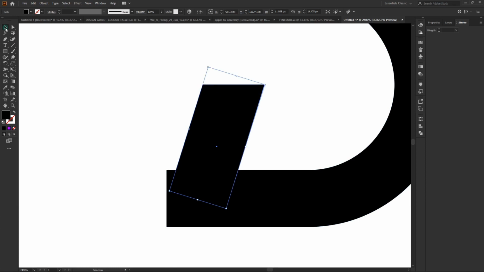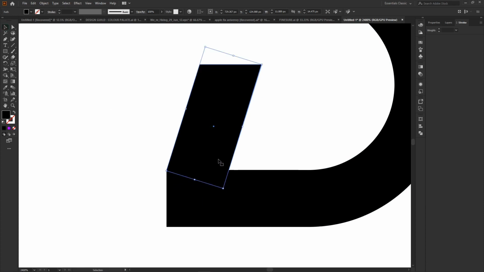So now once we're done with that, the next thing we can do is adjust this to the edge to start from this part, or let's point it down. Let's just stretch it down till it gets to this point. Fine. So now we use anchor point again, and we use it to point this part to this edge, and we also do the same to this part, to this edge.